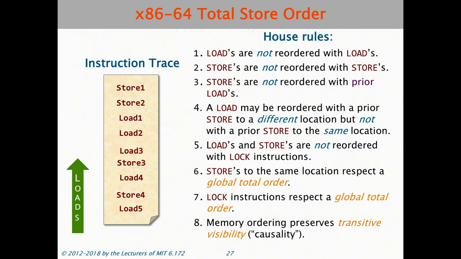So load 3 can come before store 4, but why is it getting before store 3? Let's go. Okay, this is the original thing. Store 3 is before store 4, and load 3 and load 4 are afterwards. So the stores have to be in the same order, and the loads have to be in the same order. But the loads can go before the stores if they're to a different address. In this case, we moved load 3 up 2, and we moved load 4 up 1. We could maybe have moved load 4 up before store 3, but maybe they were to the same address. Load 3, store 3 doesn't mean that they are for the same address? No, this is abstract. Okay, got it?